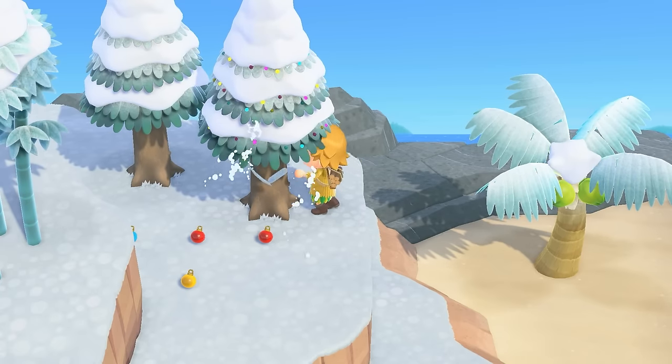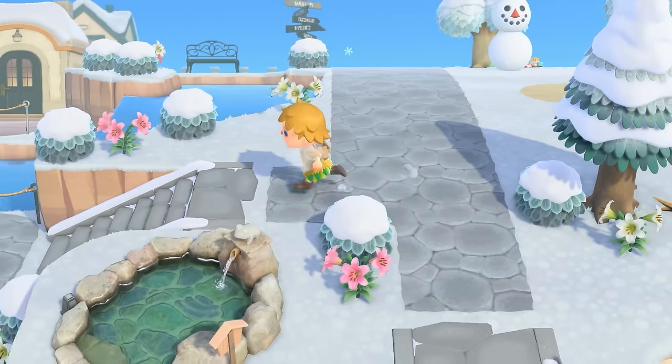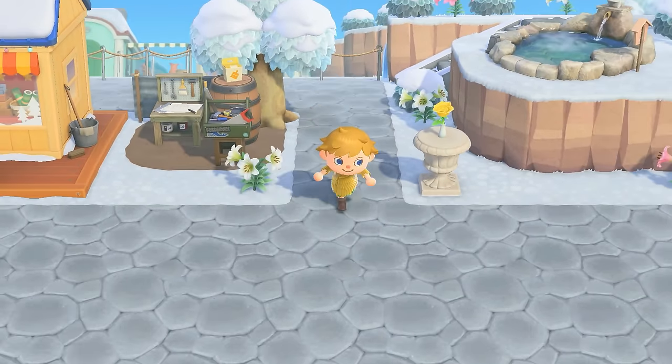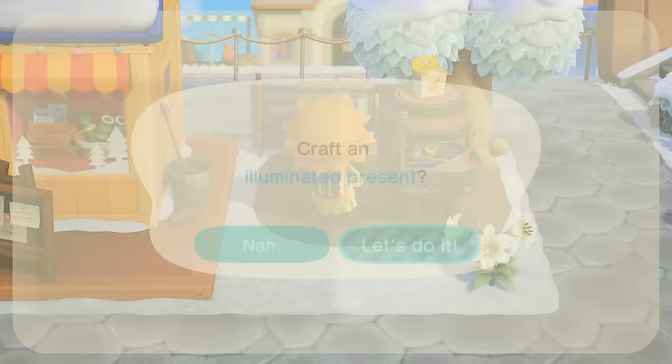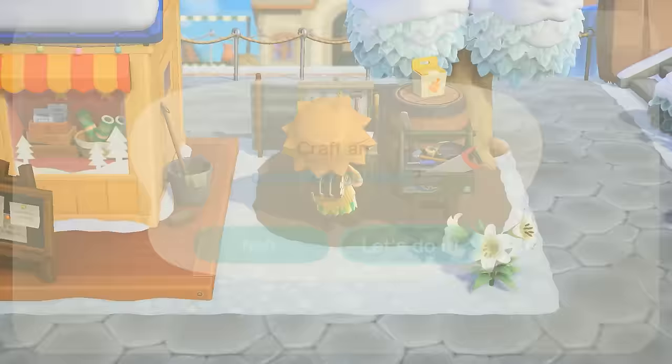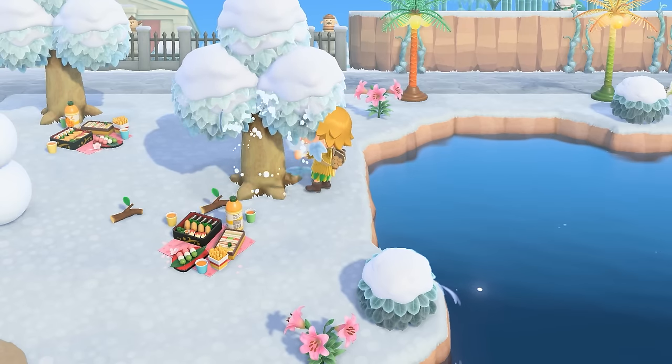So here we go again with the crafting material grind. I managed to get a few more ornaments, and definitely not enough to get us by for a long period of time, but it should get us through the rest of this build. It looks like for these, I'm gonna need tree branches. I was not anticipating that. For now though, let's go ahead and make an illuminated present, a couple of ornament garlands, and then we'll find some tree branches. I definitely have a whole bunch at home, but I'm just feeling really lazy right now.